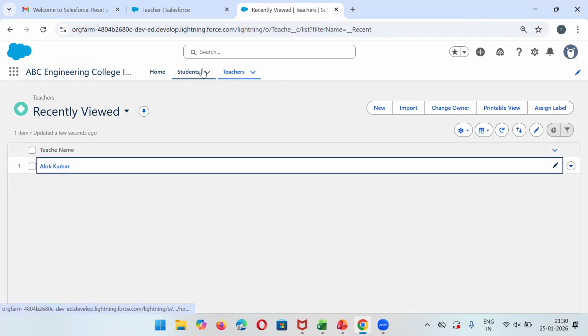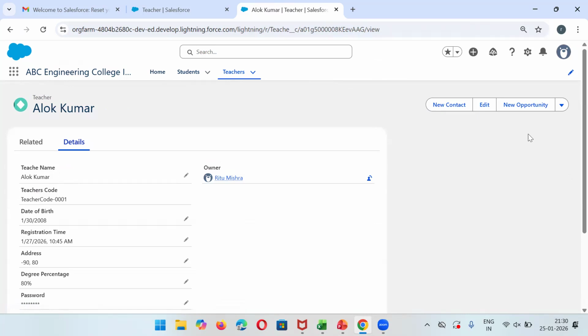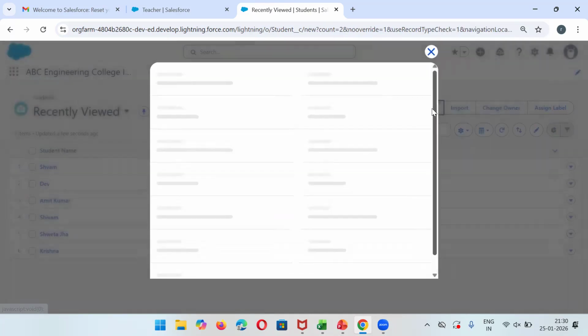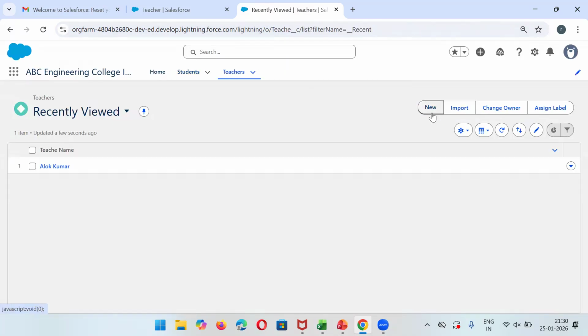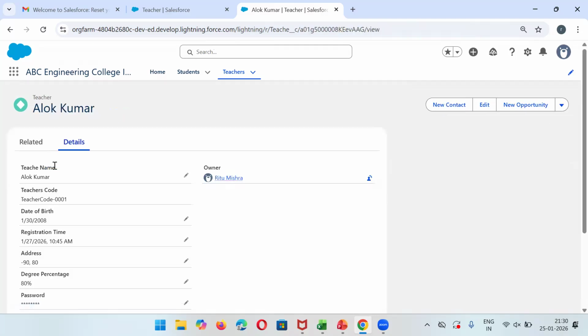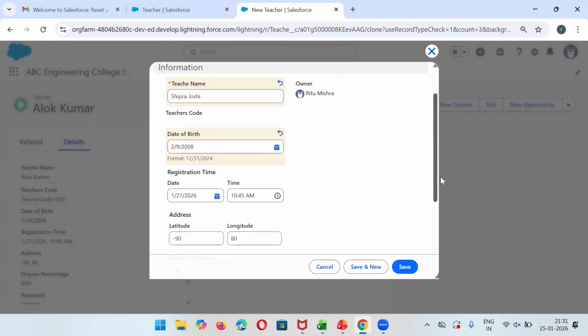Now if I go back to this, I will create a few more records like this. One option to create a record is to go to the new button and create new data. Not student, I want to create teacher data. The other option is to open the data that I have already created, and from this drop down use this clone method. I can clone it. Suppose I don't want to create much data here, I'm just cloning it and I will keep other data as is.